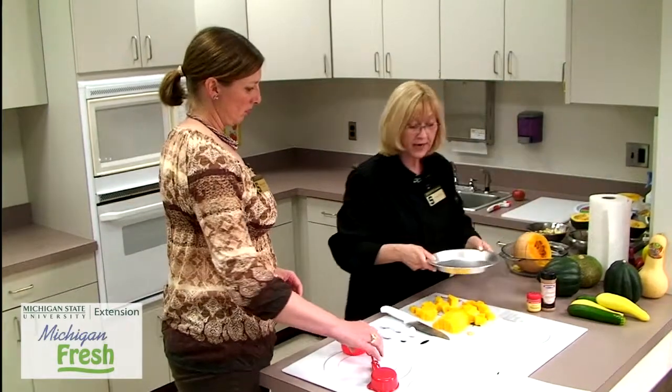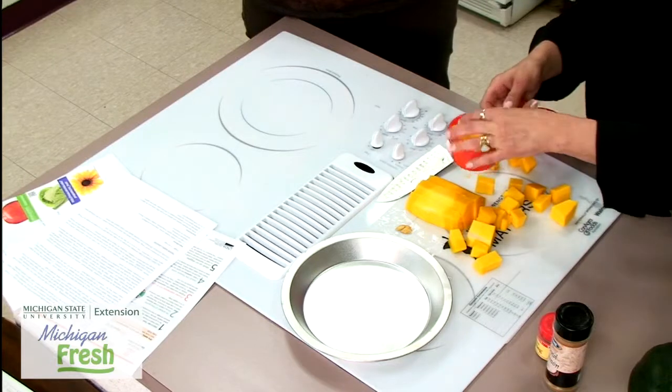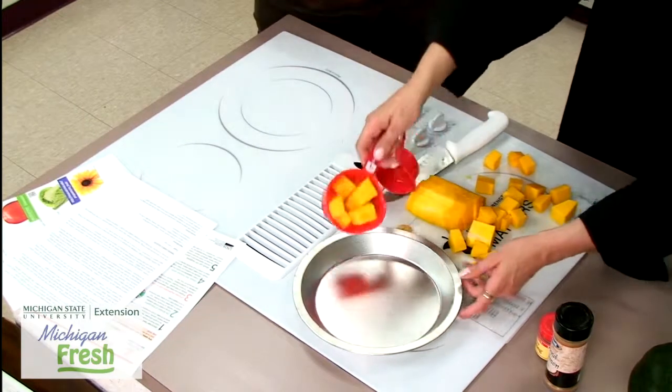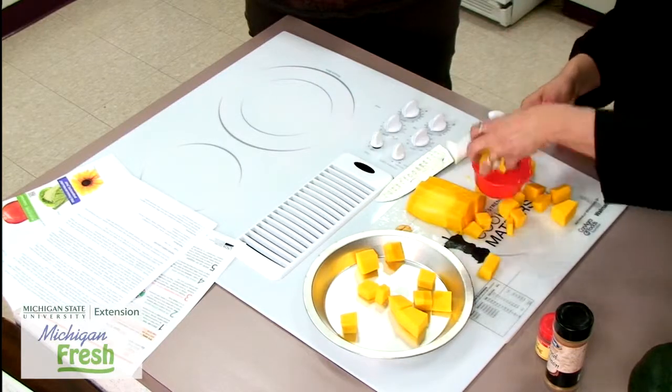So I'm going to go ahead and start measuring out our squash, and we needed 2.5 cups, you said? Yes, 2.5 cups. And we want to layer these. Did it say to start with the apples or the squash first? It said to actually start with the squash and end with the apples on top. Okay, so there's 1 cup.